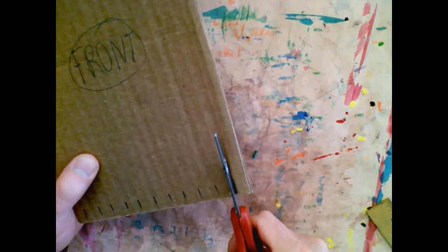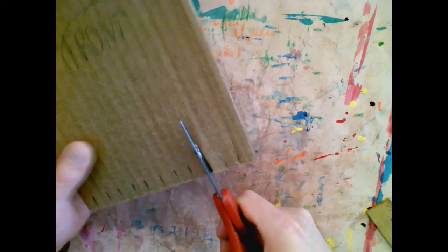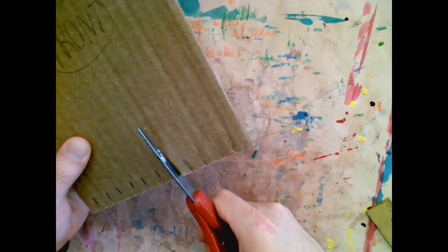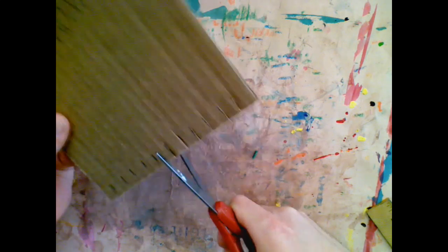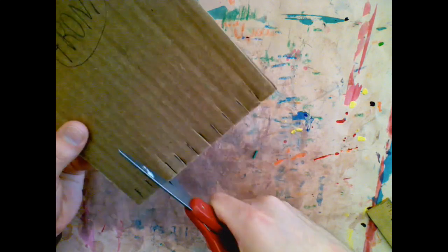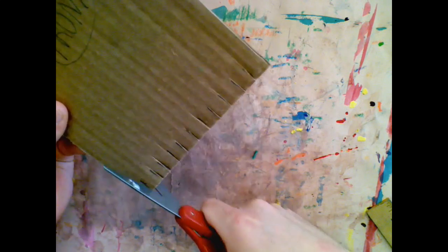And then we're going to use the string to create the warp. The warp is what we will eventually weave all of our yarn into. So the loom is this piece of cardboard, the warp is the string, and then the weft will be the yarn that we eventually weave in.